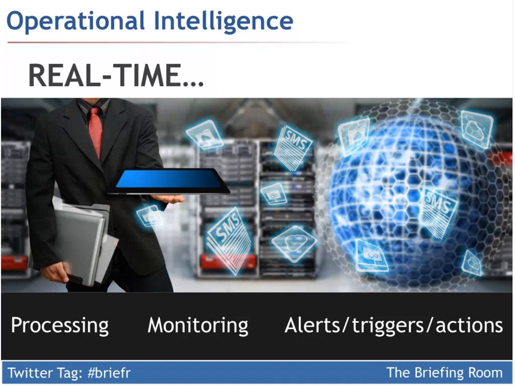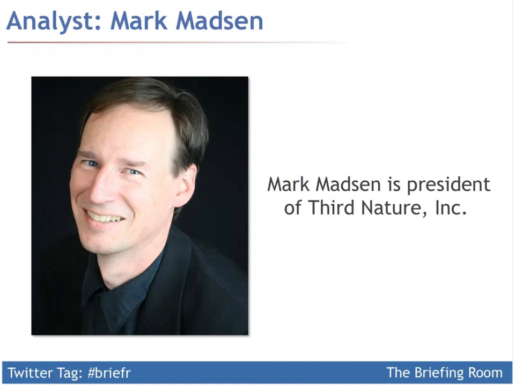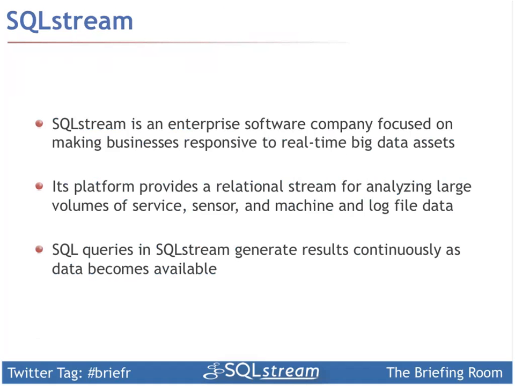Obviously, it's relatively complex, so we'll get into that complexity and try to understand how this kind of stuff is actually done. So Mark Madsen is our analyst today, calling in from Portland, Oregon. Mark, or actually the hills of Oregon, I should say. He's the president of Third Nature. He's a regular here in the briefing room. Many of you probably know him. Happy to have him online.